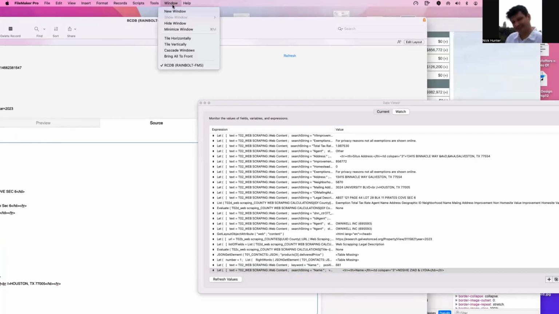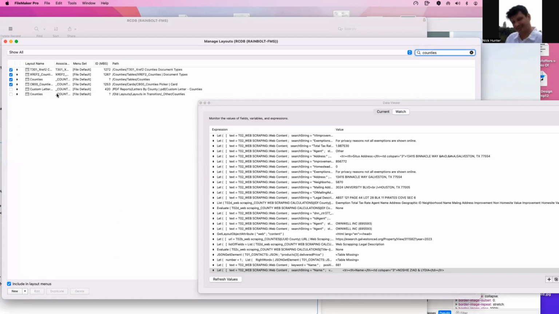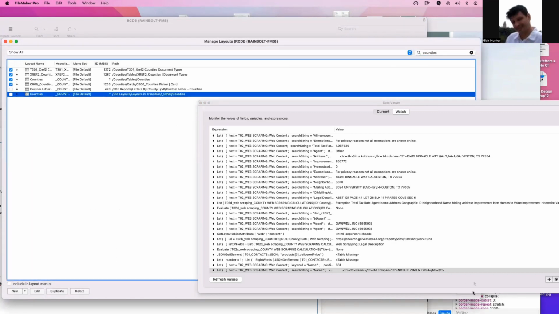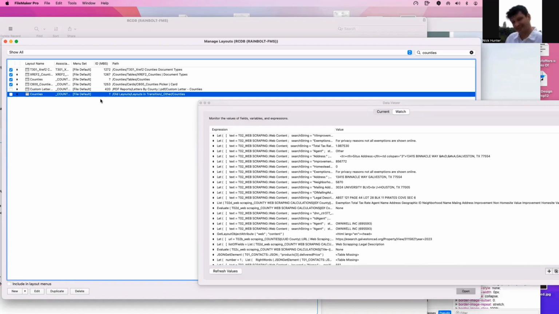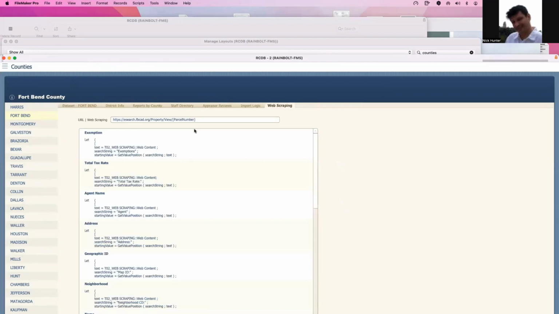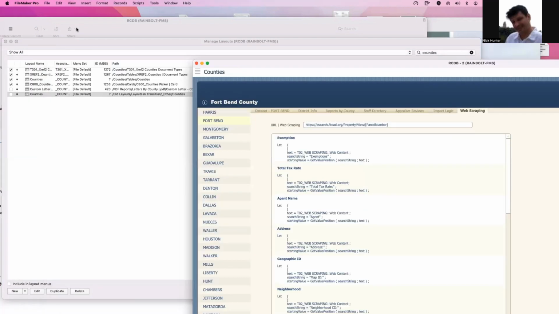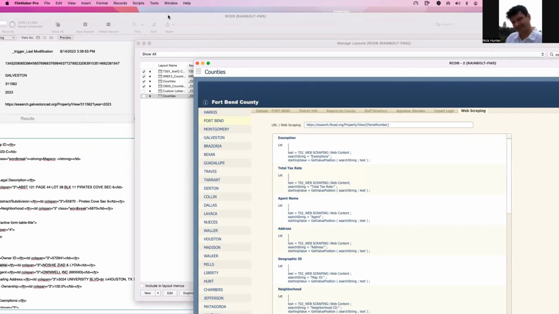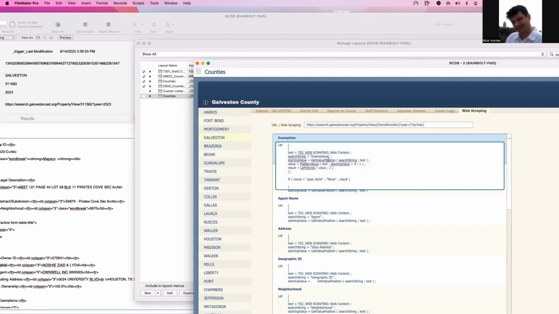So now, what do we do for this? So let me open this. Go to counties. Okay. So where am I? I am in Galveston. Okay. So here you can see how this works.